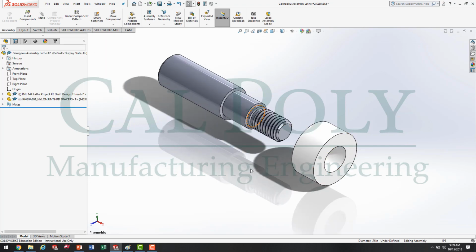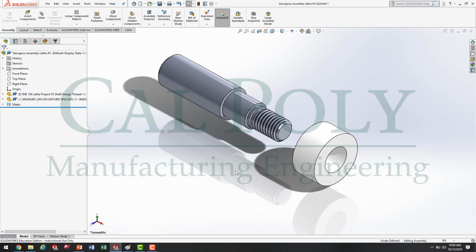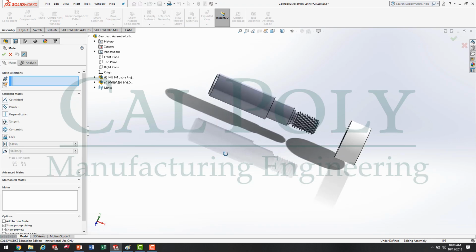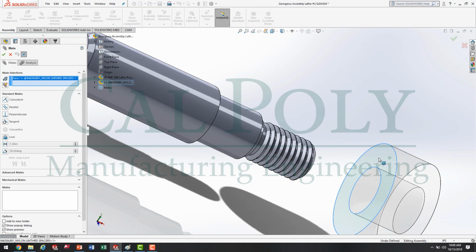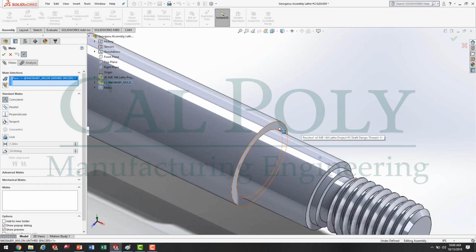So this part needs one more relationship in order to fully position it, because actually it doesn't have all 6 degrees of freedom constrained in the design. One of the design constraints and criteria was to have a clearance fit with the shaft. Therefore, the bushing will always rotate on the shaft, having 1 degree of freedom unconstrained. So in order to fully position this shaft and the bushing, we're going to go ahead and just click on Mate. We're going to rotate to the back side, and we're going to click on this back face, and we're going to make that coincident with that back face.